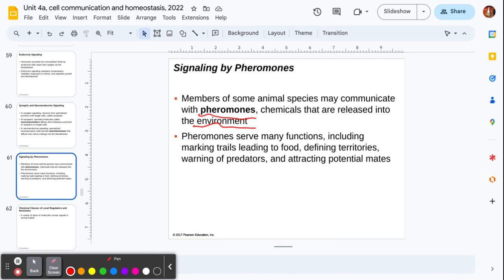So ants use it to mark. If you have ants in your kitchen and you brush them away, they're going to show up again. Have you ever noticed how they'll always stick to a particular trail, to a particular path? That's because they're laying down pheromones so that they can follow their brethren to the stash of muffins or whatever it happens to be, right? So if you do that, you can't just brush them off. You have to use soap and water and get rid of the pheromone track. Otherwise, they're just going to come right back and find your muffins and go for it again.